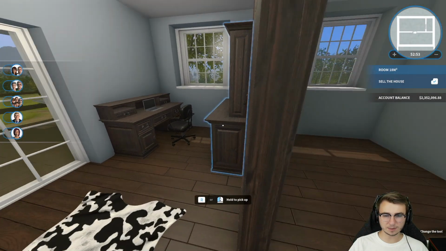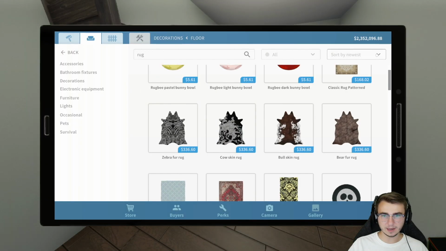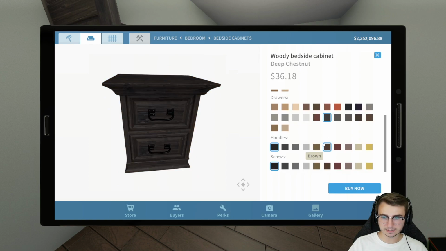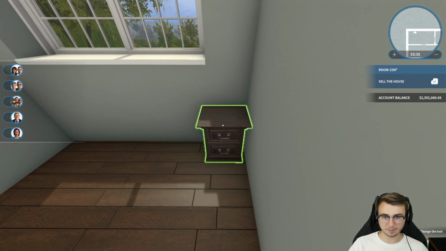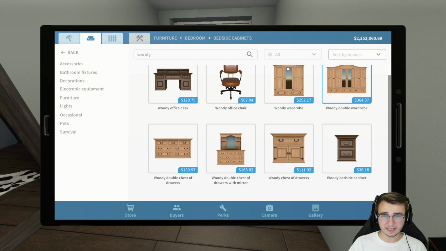Again, I'm going to try to use some of the woody stuff so we can kind of keep with that woody wardrobe theme and things. So first things first, we're going to grab these really small bedside tables because ultimately we don't have a ton of space in this room. So I think if we were to use anything larger, it just wouldn't fit, plain and simple. So I'm going to put that in that corner. We may only be able to squeeze one in here.